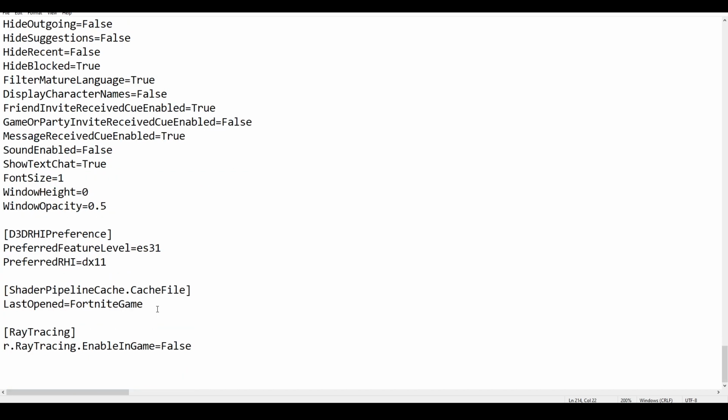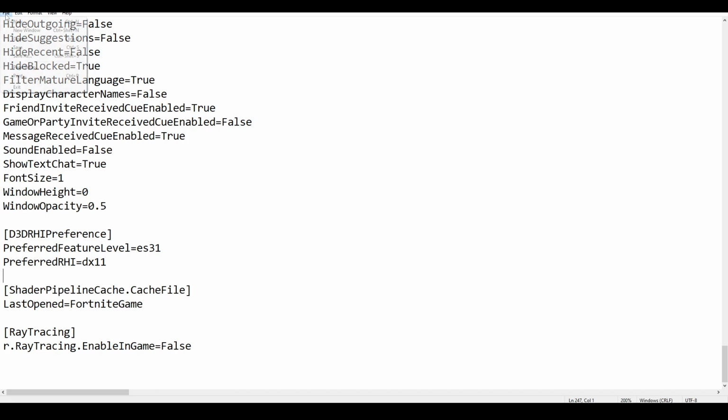After that, you're gonna scroll down over here and you're gonna find the D3D RHI preference. Make sure the preferred RHI is DX11. Currently there has been some issues with DX12 as people are getting crashes in the game. Fortnite have acknowledged the issue, but probably it will be fixed in the next update, or maybe they will release a patch in the recent times. But I would recommend you to put DX11 here. For many players it will be DX11 by default as well, so make sure you choose DX11 over here.